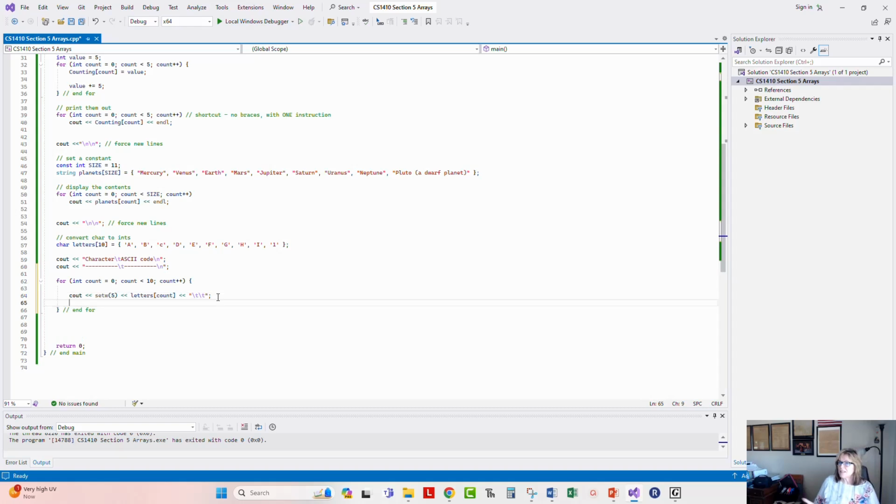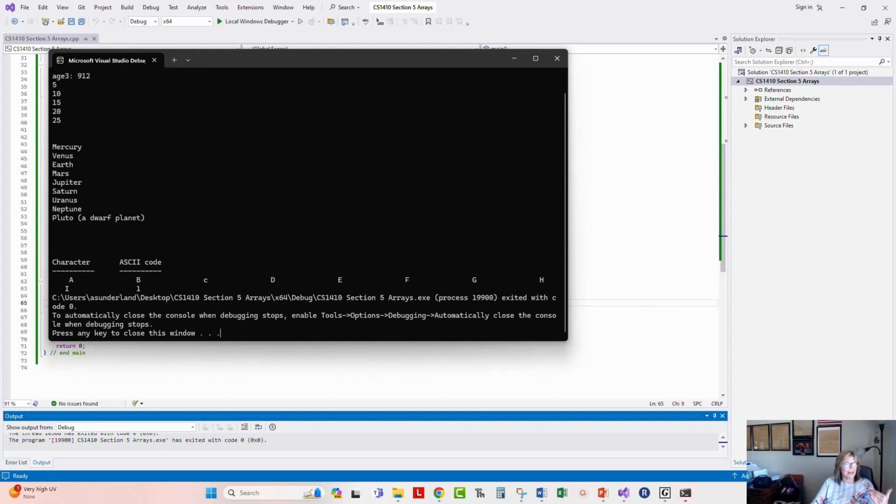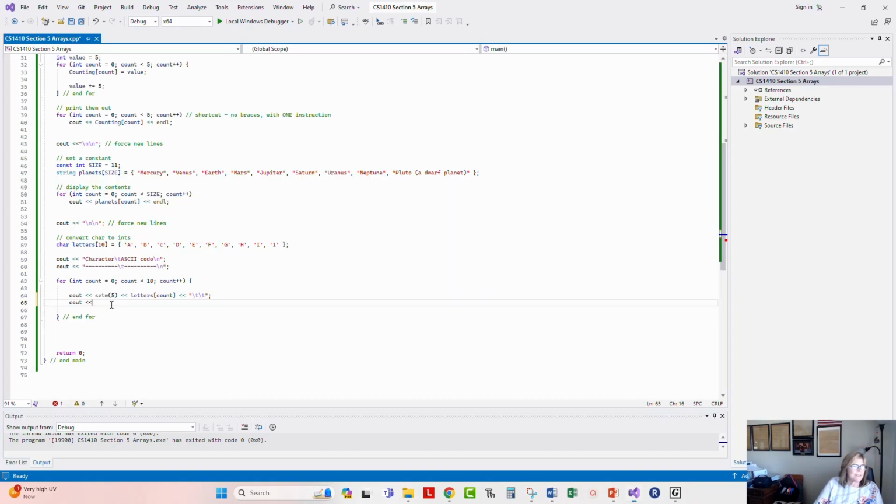So the second thing that I was going to print out was the ASCII value, or the integer value, for a capital A and for a capital B. Let me run the program and see if we're at least getting my letters array. All right, I am getting those upper and lowercase, but the second thing that we're going to print out is its ASCII value, and then we'll force a new line. So we're going to set the width on this one as well. We'll set this one to 5 as well.